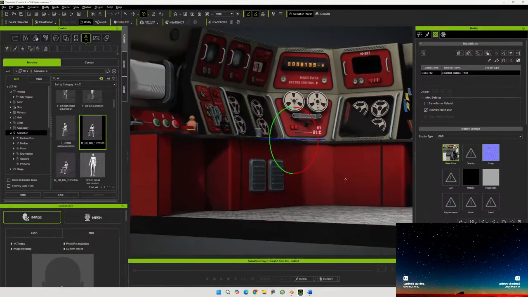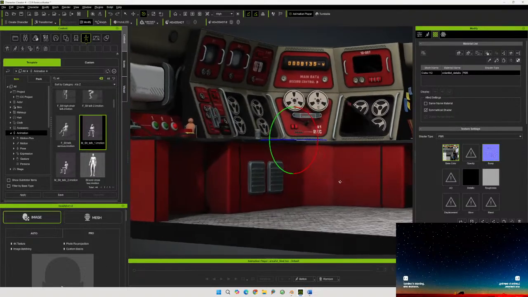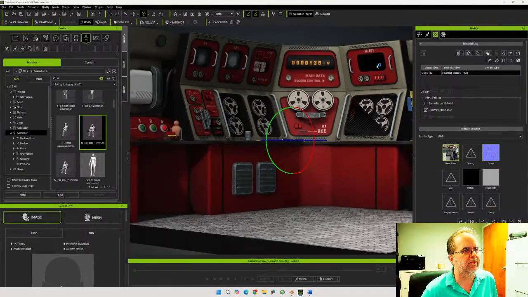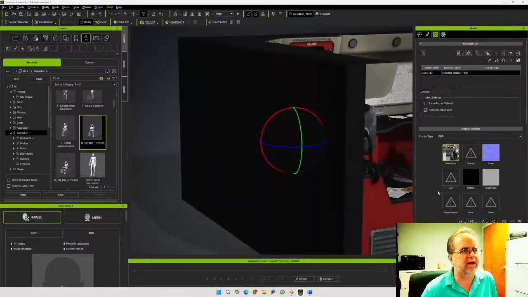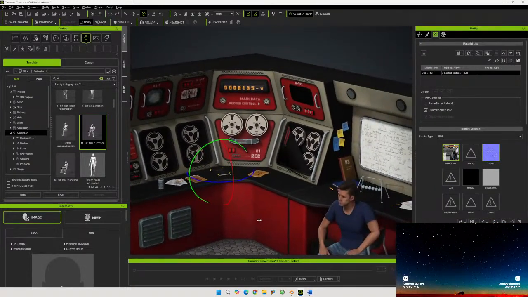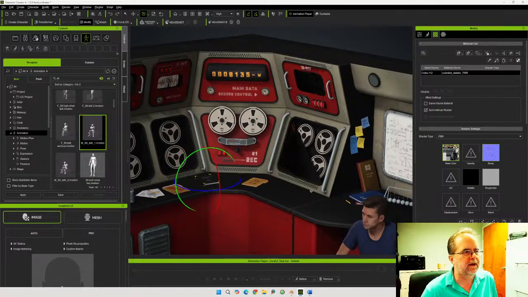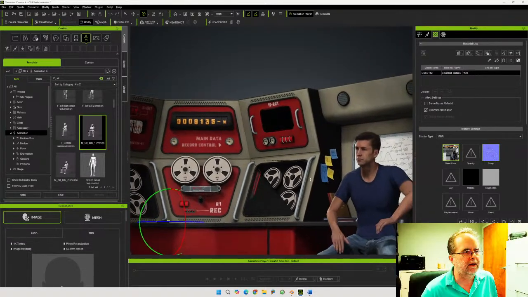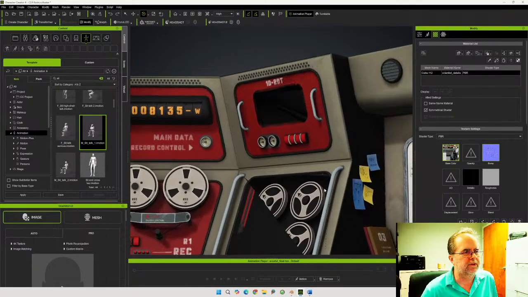Okay, there's another errant texture there. Up here there's some Z fighting as well. Yeah, we've got to figure out what that is. That's not something I'm going to try and do on the stream here.